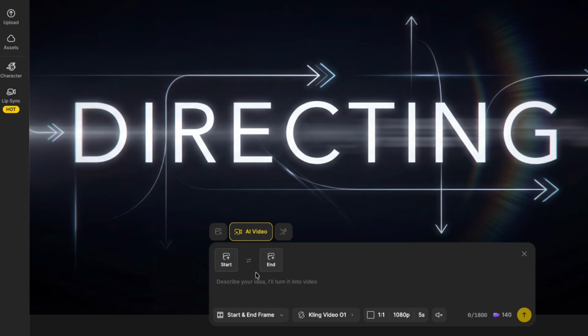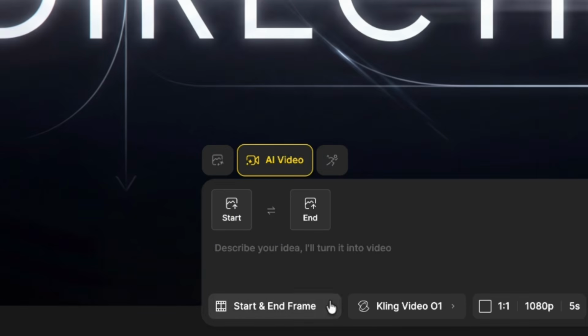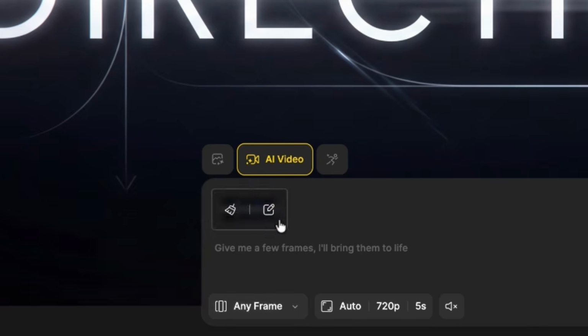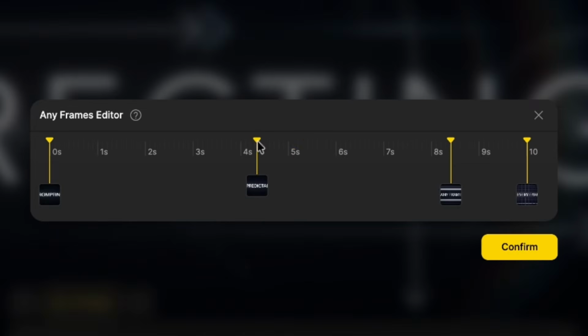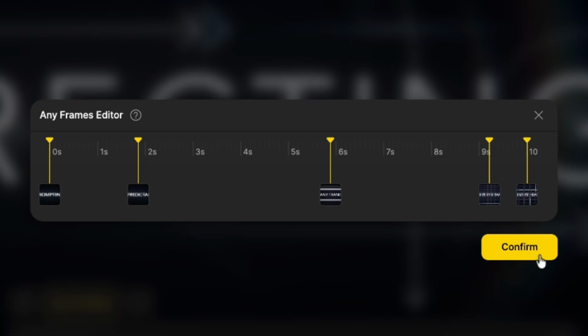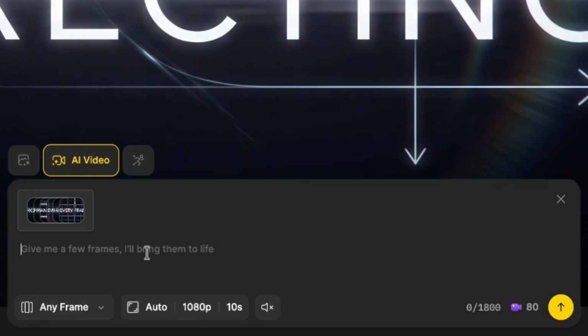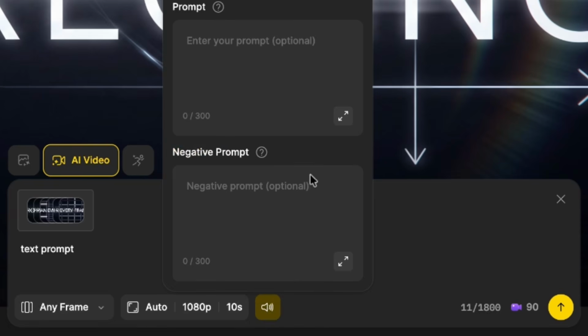Unlike with most AI videos, where you just have the start and end frame, with AnyFrame you have the choice of putting in as many frames as you want, at any point in the timeline, to decide what you want to show at that exact moment. Then from there, you can also add in a text prompt to help direct what is happening in every moment of that video, along with the actual timings of each image clip, and add a positive and negative audio prompt to get the timed audio to match the timing of the visuals.